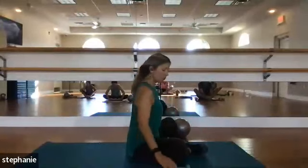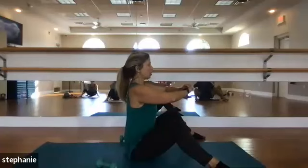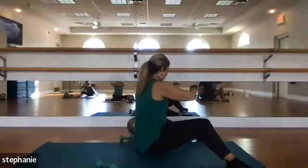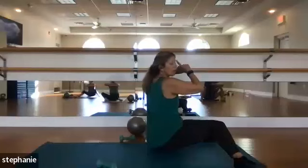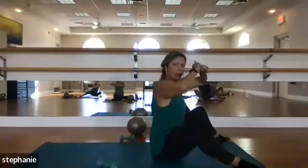Seated windshield wipers. So that means you're gonna sit, you're gonna bring your feet wide off the mat. Sitting up tall, you're gonna roll to one side, creating a little twist, bringing the knees down into a 90-90, and then slowly roll and twist to the other side. Now you can put your hands down and you can lean back if you're really having difficulty with this, okay? But the more you're upright, the harder it is because it requires more hip mobility and strength and flexibility and core strength.